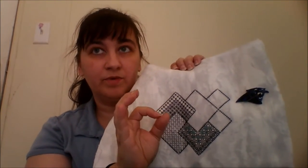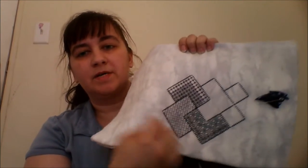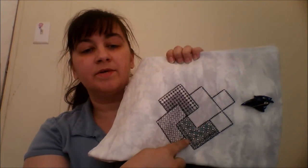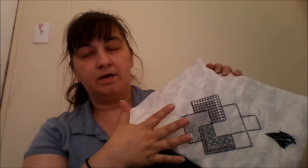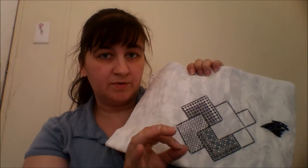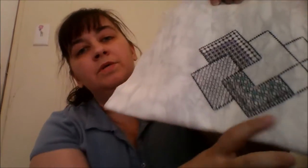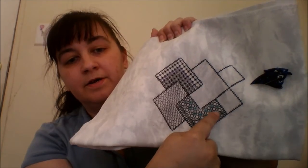And I do have a suggestion. This pattern was really intricate and a little bit more difficult to keep up with, like what the repeating was. My tip for working things like this, or blackwork in general, is if the pattern seems to be too much for you to keep up with, or seems very intricate, very detailed, very confusing, do each pattern one row at a time as it comes. Don't try to do this whole section, like move from here to here to here. Don't try to move all over like that.